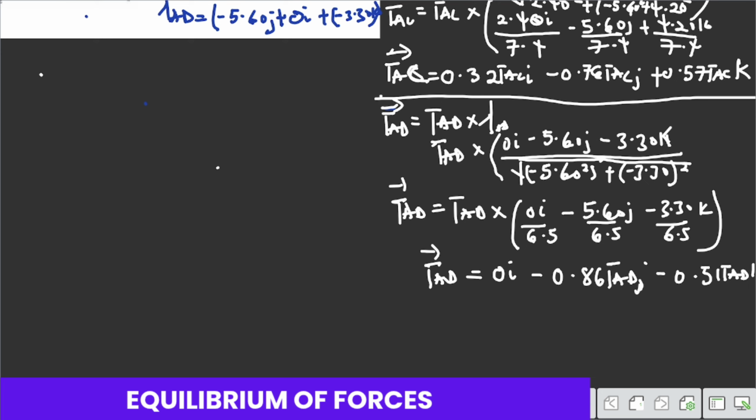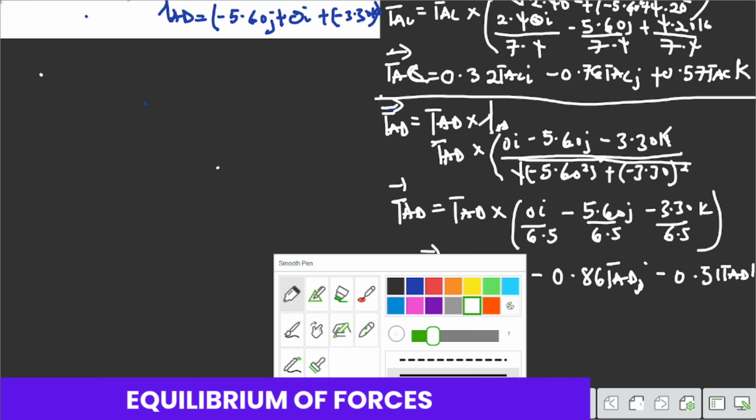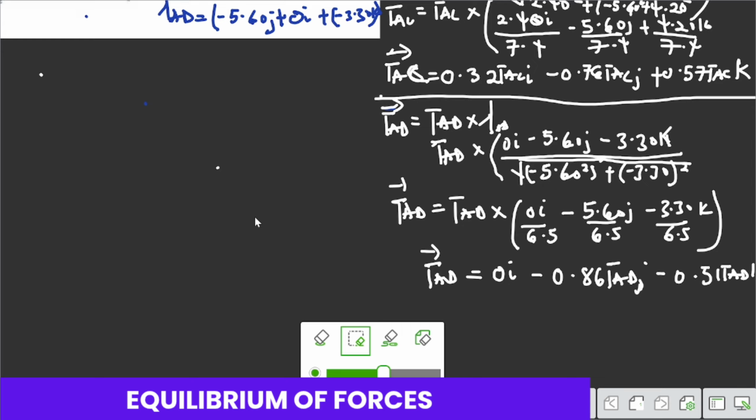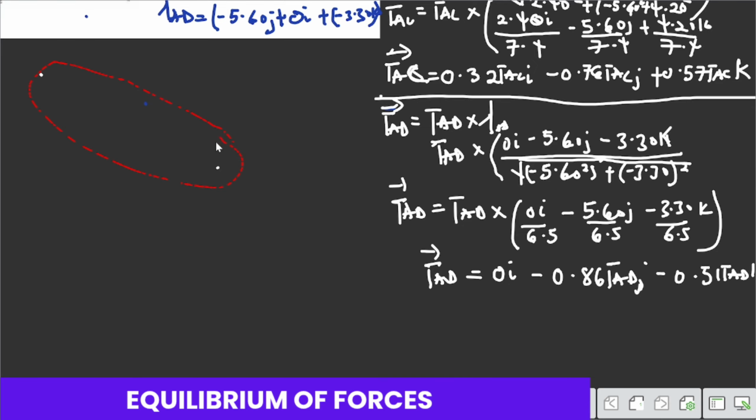Now, once we are done, this is the condition that goes. We're going to sum all the forces in one direction. So all the forces at X are equal to 0, all the forces at Y are equal to 0, then all the forces at Z are equal to 0. So now we can easily group them together. Let's group all the I components together. Since we are starting with the Fx, let's do that one first.